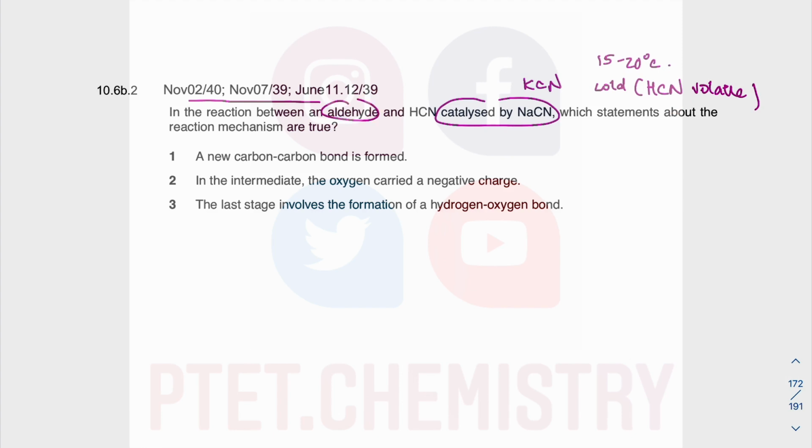There's an aldehyde, so I'll just represent this with an example of a very simple aldehyde. This is called methanal. It's a 1-carbon aldehyde. I will draw dipoles because it's the first thing that any sensible student will do. So I start by using the first nucleophile from the NaCN or KCN, which is ionic. It has a lone pair on the carbon, which I will use to attack the electrophilic carbon, the delta plus carbon, and then I'll break the C double bond O.